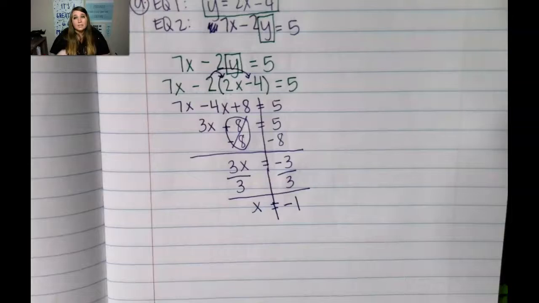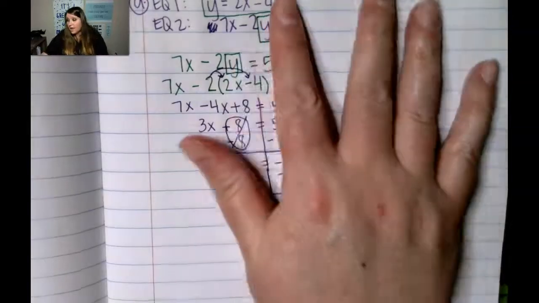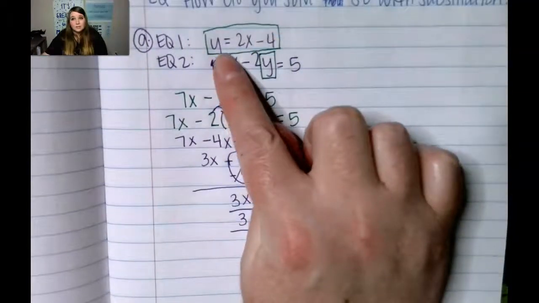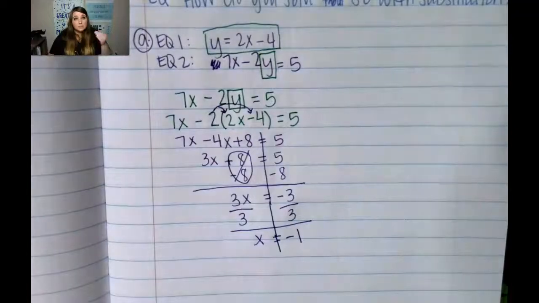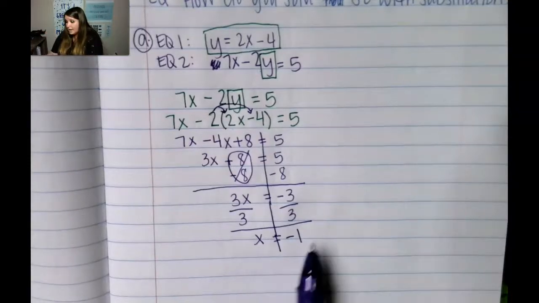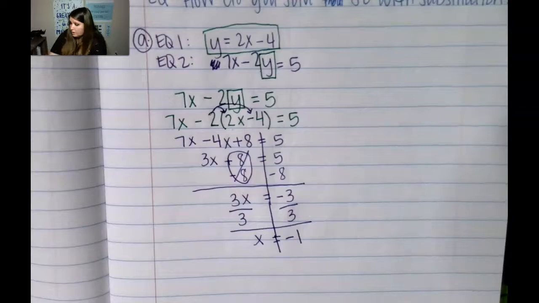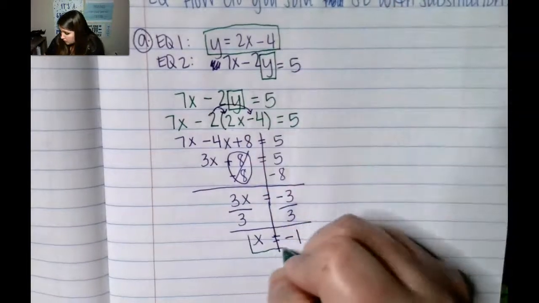I can now take x and put it into this system here, because remember, the systems work together just as though it were like a plumbing system or an electrical system. Everything has a way to work together. So we're going to take this x and substitute it back into our first equation.